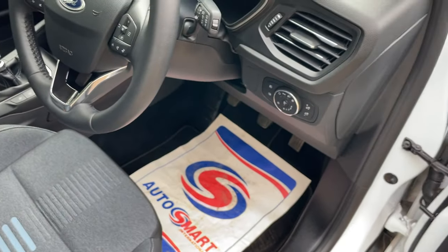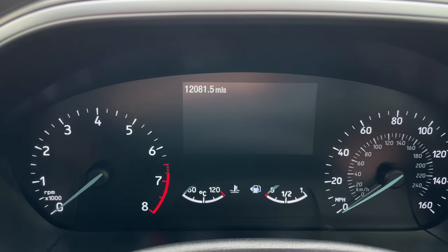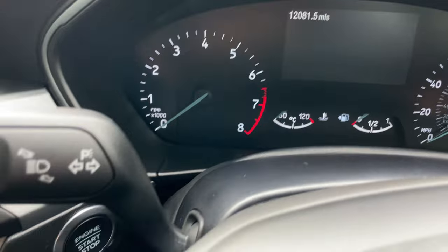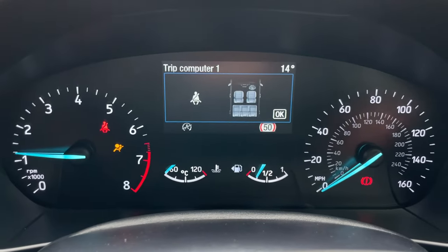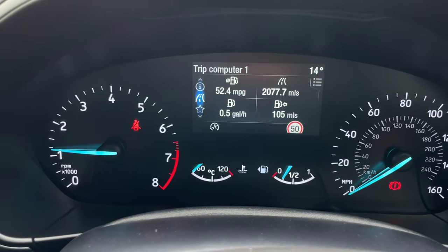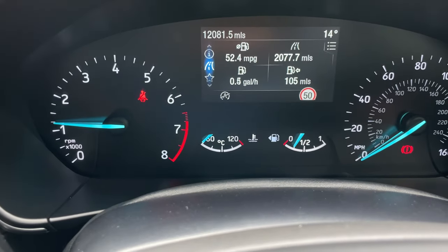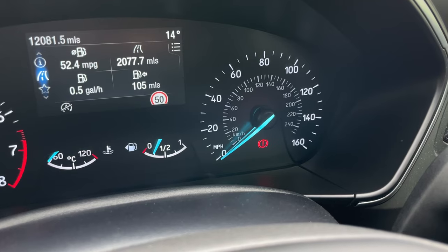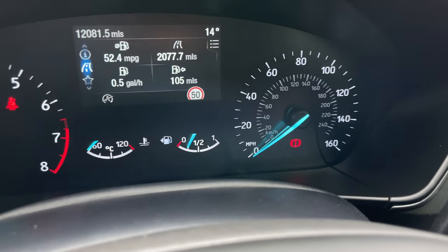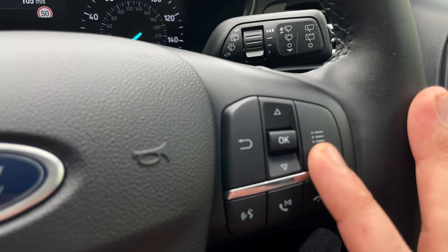I'm just going to jump inside the vehicle. So the first port of call is the mileage — it's done just over 12,000, which is 12,081.5. To complement the keyless entry, we have the engine start-stop button. Foot on the clutch, one click on the button and that will gain us power. The left-hand side of the dashboard is the tachometer — the RPM gauge, which counts the revolutions of the crankshaft times 1,000, also known as the output power of the engine. At the bottom there, a coolant temperature sensor followed by a fuel gauge. To the right-hand side, an analogue speedo with miles per hour around the outside. In the middle we have that digital driver display, which I can control using the arrows and menu button on the right-hand side of the steering wheel.